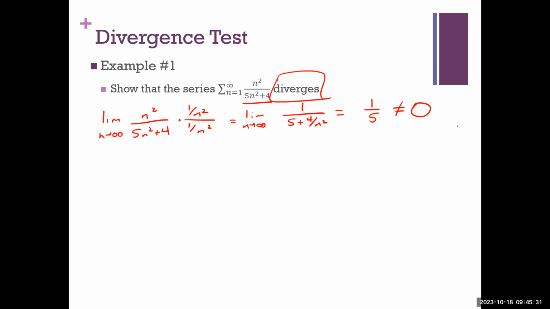I know that sounds nitpicky, but a sequence and a series are very closely related things, but they are different in a very important way. Since the sequence goes to something that's non-zero, in the series I'm essentially adding numbers together that are really close to a fifth over and over and over again, which means my sum is just going to keep getting bigger. Any questions there?